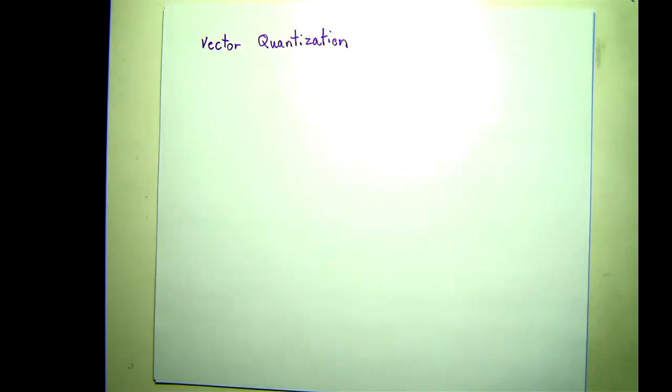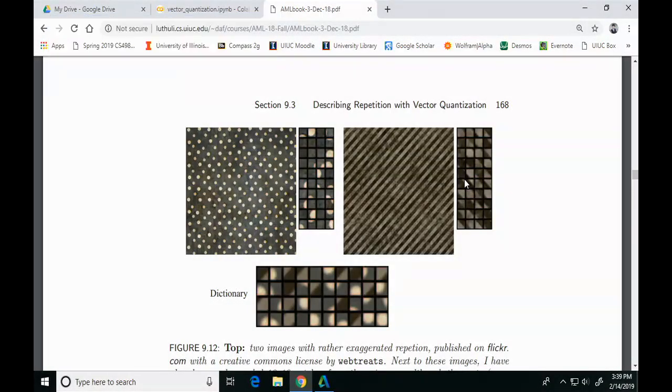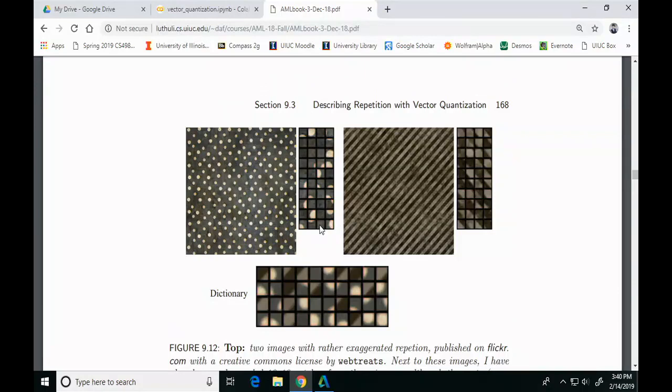So let's look at an example real quick of how you might use this. The first thing you do when you do vector quantization is you just take chunks of your data. And by chunks, I mean random chunks. So we have this image of polka dots, and we take a bunch of random chunks from it. These over here are just random chunks that came from somewhere in that image. You could say, okay, this is a dot that came from somewhere. This is the top of a dot. This is the side of a dot. The important thing is that we're not selecting any specific spot in the image. We're just randomly grabbing pieces.